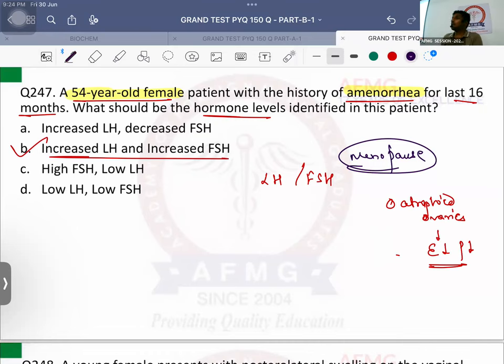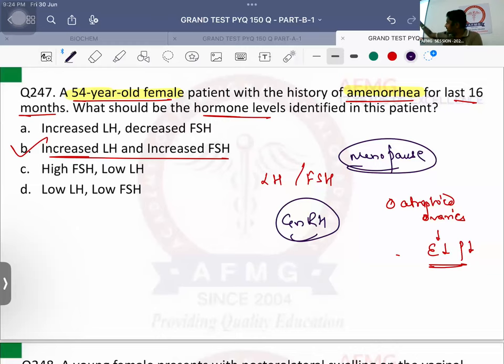So jin logo ko lagta hai ki estrogen is a stimulator for LH release, please remember, estrogen nahi bhi hota to LH release hota hai. Kyun? Kyunki ye hormone hai tumhari body mein jo hypothalamus secrete karta hai, GnRH. GnRH ka kaam hota hai LH FSH dono secrete karwana. Estrogen bas LH peak karwata hai, LH secretion nahi. That's the basic. It only causes LH surge or LH peak. Ye dimag se nikal do ki estrogen causes LH release. No, estrogen causes LH surge or LH peak.